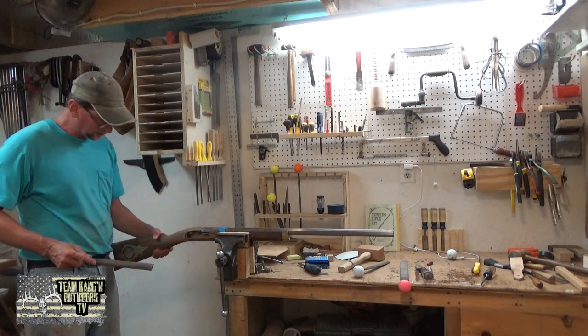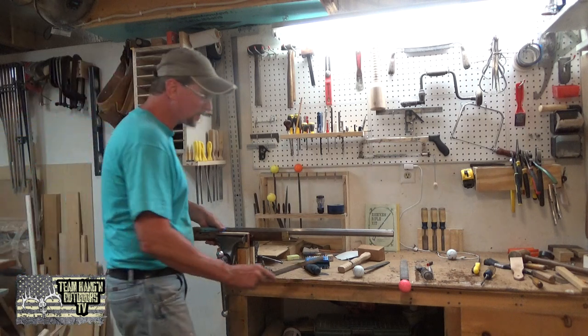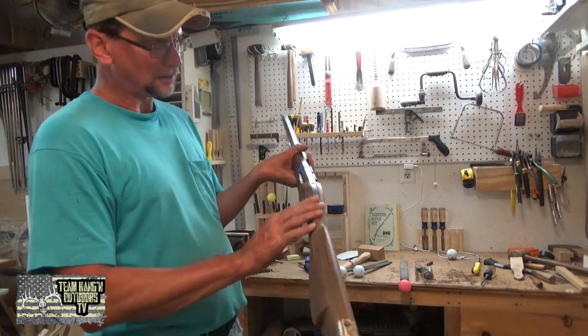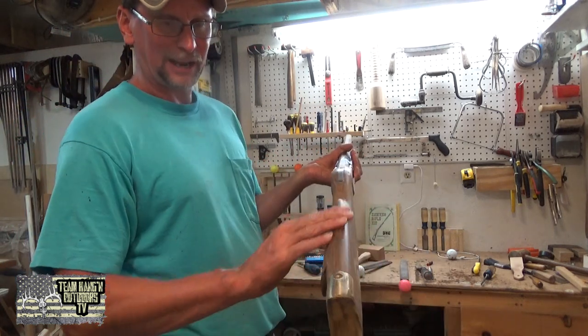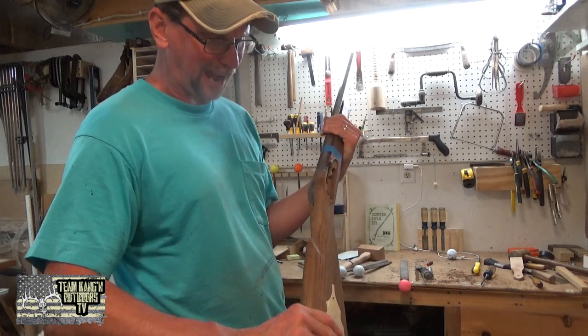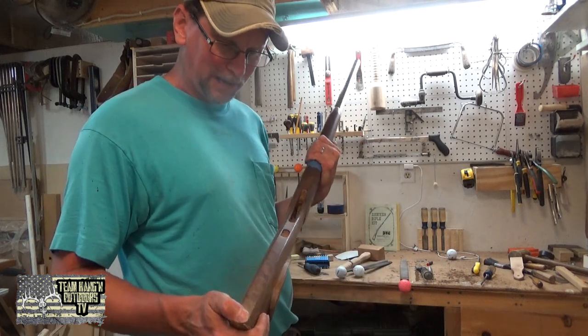Okay, now it's flush. I'm going to wait a little bit and show it to you so you can see. File this flush in here. Now I've got it pretty much done on this side. And I'm going to call it for now.